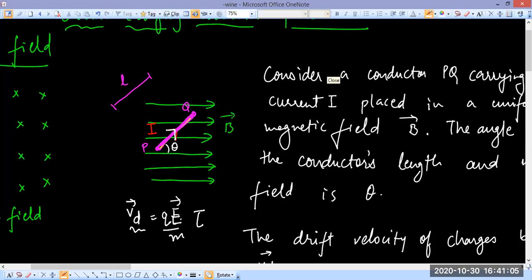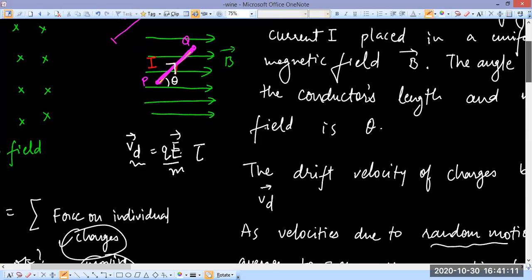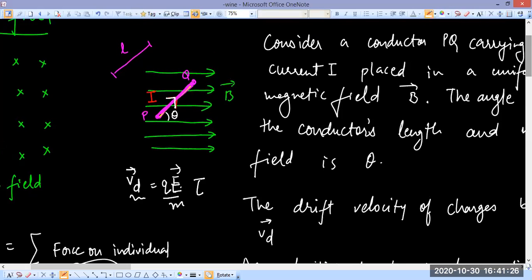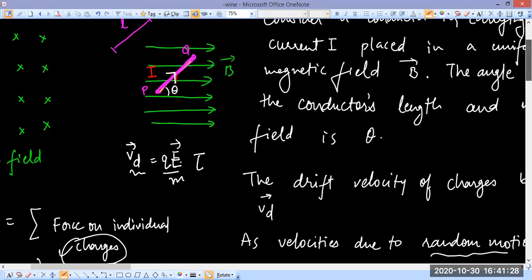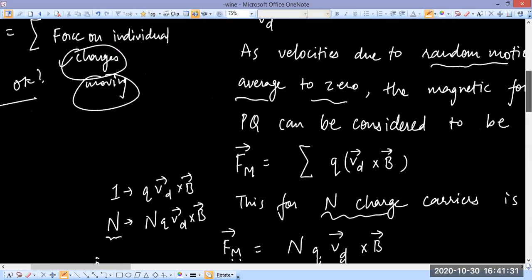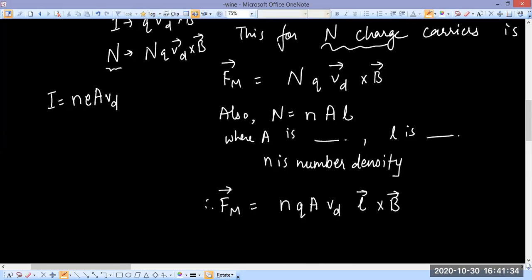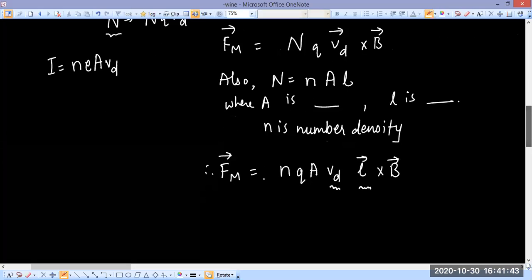So what is happening is that the charges will drift in some direction and the current will also flow in the same direction. બરાબર ને? જે ડિરેક્શનમાં ઇલેક્ટ્રિક ફિલ્ડ આવશે એ ડિરેક્શનમાં ડ્રિફ્ટ થશે અને એ ડિરેક્શનમાં કરંટ ફ્લો થાય, right? Okay, so what we are doing is, because current cannot be a vector, let me clarify this. We know current is not a vector. So what we are doing is, instead of indicating the direction by drift velocity, we are indicating the direction by L, that is length.